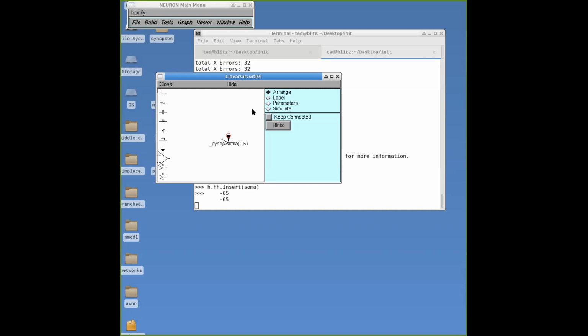Okay, so let me move this model a little further over. And let's say I want to attach a current clamp to it. I want to make this thing fire a spike by attaching a current clamp to it. My current clamp, however, is not going to connect directly to the cell, but instead will attach through an electrode, a glass microelectrode.